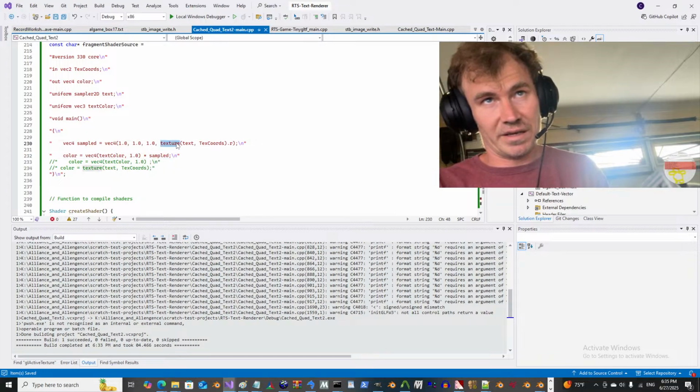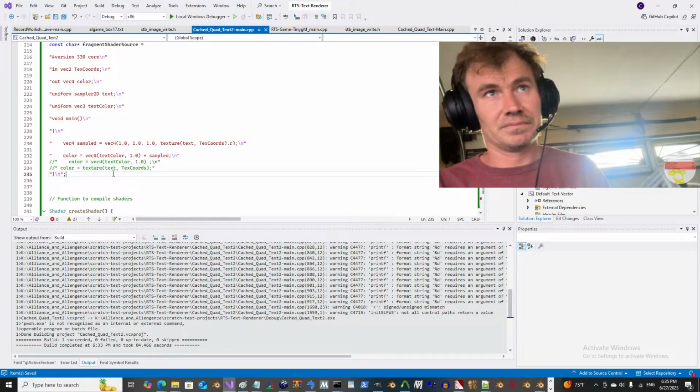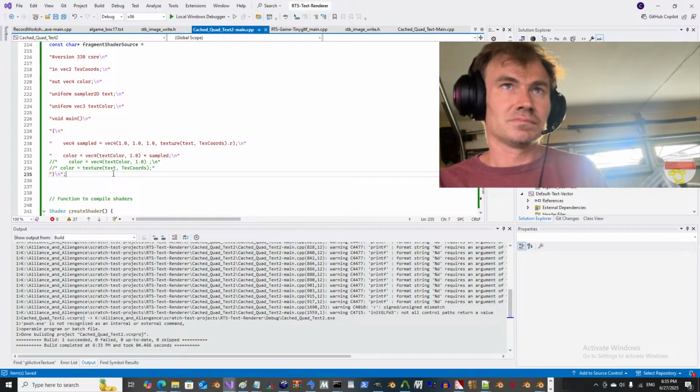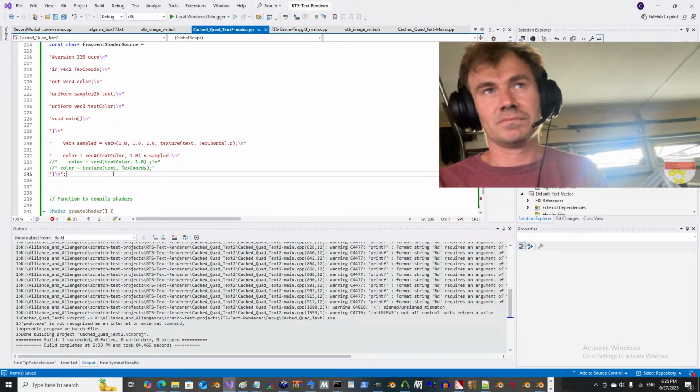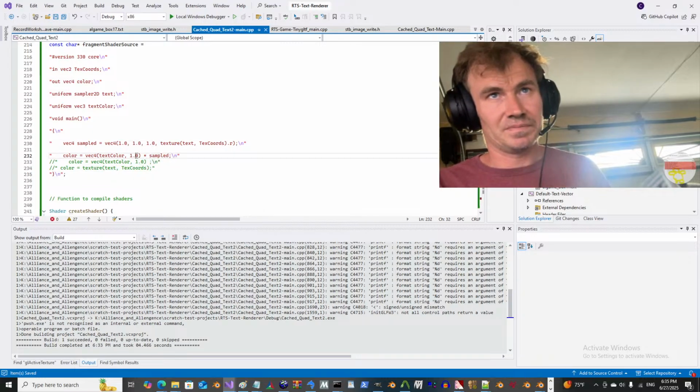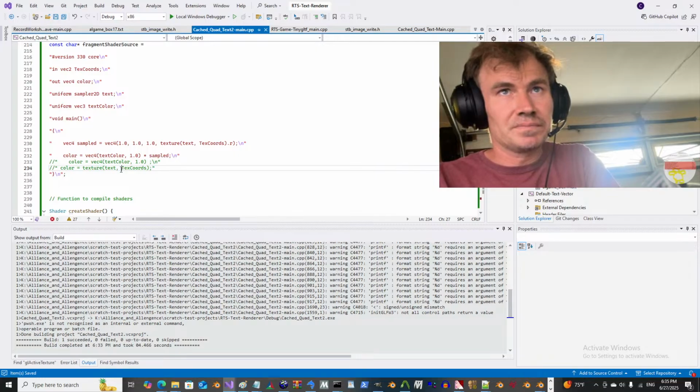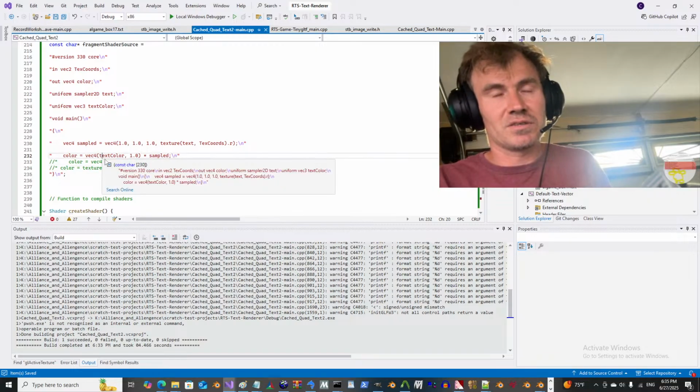And this is using the alpha color. And that's really annoying. How would you fix that?